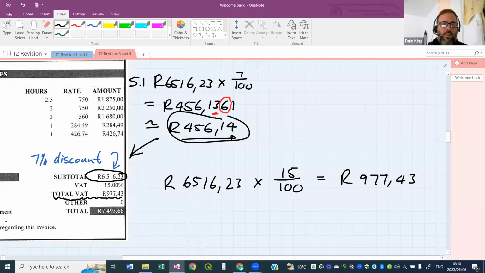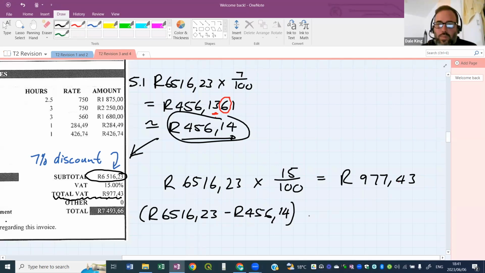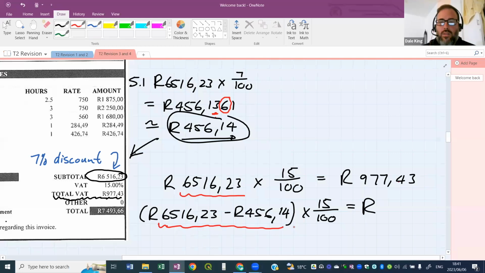But a discount, this discount here that I've highlighted in blue, would decrease this value, won't it? In fact, I could show that. So this is how the discount decreases this value. You take that value and you subtract the discount. Now you could press it on the calculator and get an answer if you want. I'm just rewriting that statement above. Here's the original VAT calculation, but here's the amount now with the discount removed. So you could show by calculation, look, if you change the 651623, what's going to happen?